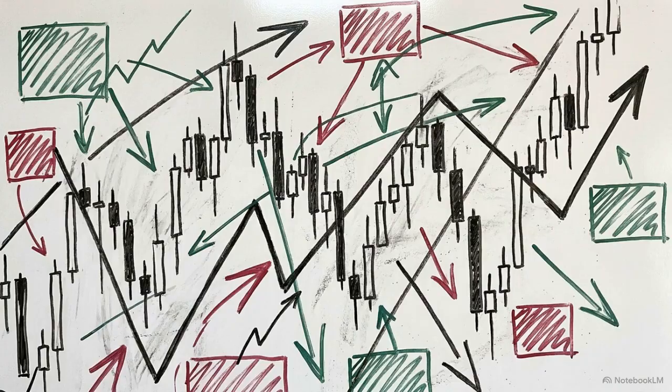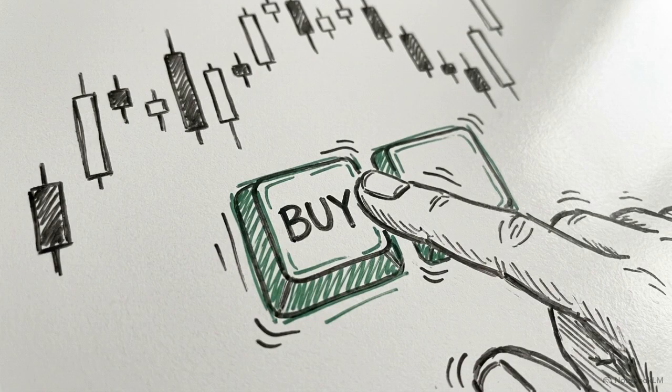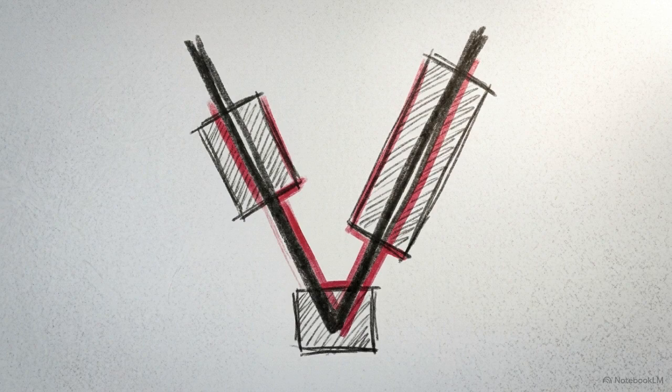The golden rule of price action is we never guess which direction the market is going. Instead, we sit on our hands and let the price travel directly to these marked zones. Trading before the price reaches these boundaries means you are trading blind. That impatience is the primary cause of premature entries and unnecessary losses. Once the price reaches our marked zones, we wait for our first setup, the V pattern.